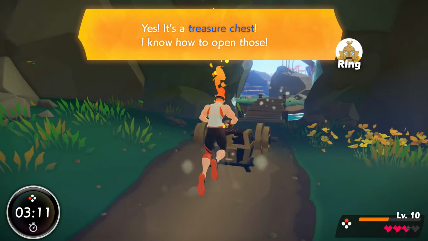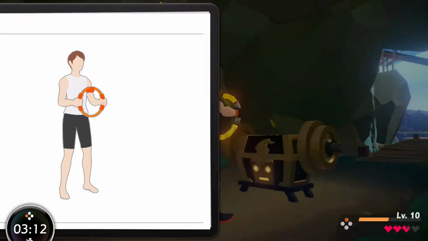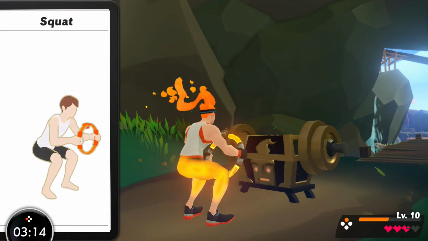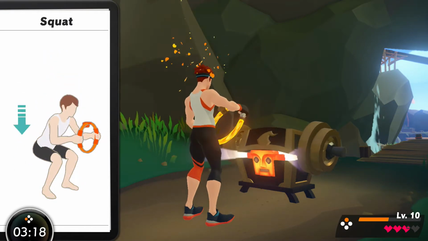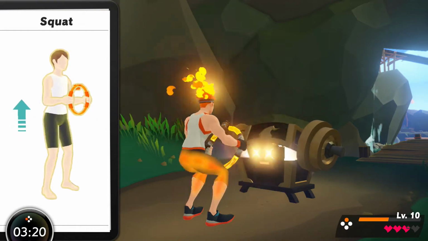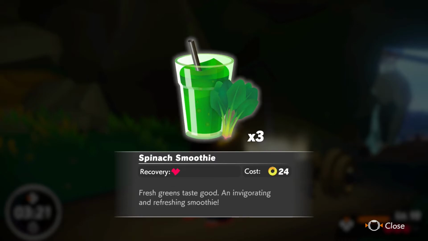Treasure chest. I know how to open those. Oh, squatting? Tastes a little weird. That costs money. But that's if we buy them, but we acquired these, so we won't have to pay for them, right? Anyway.